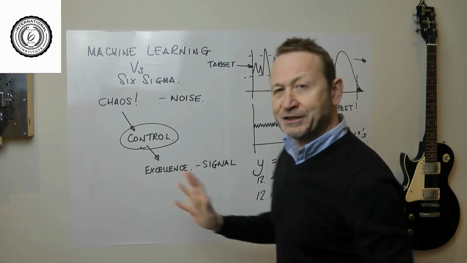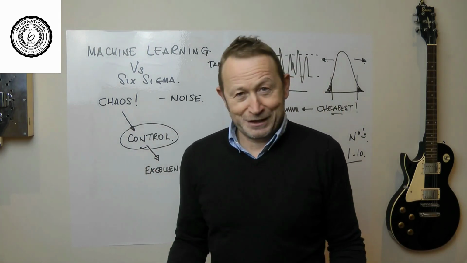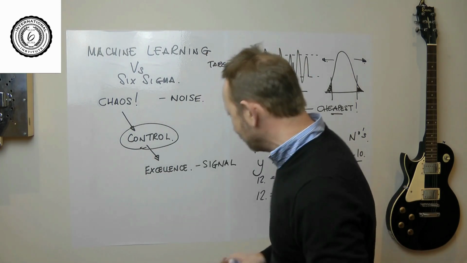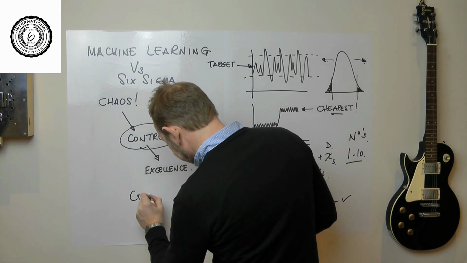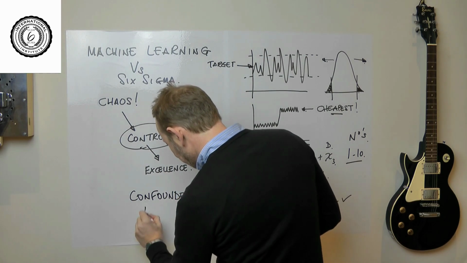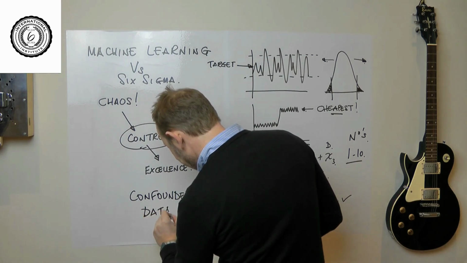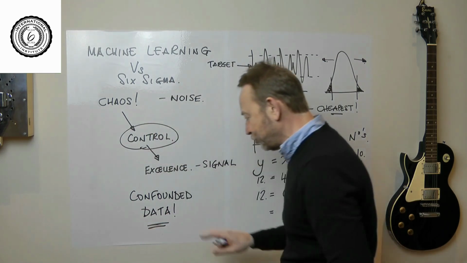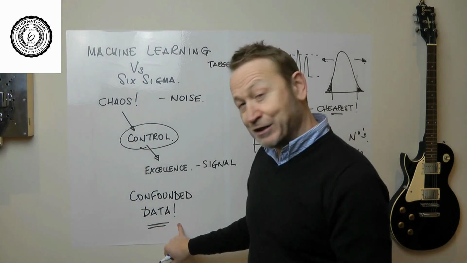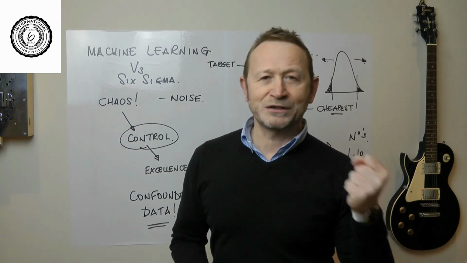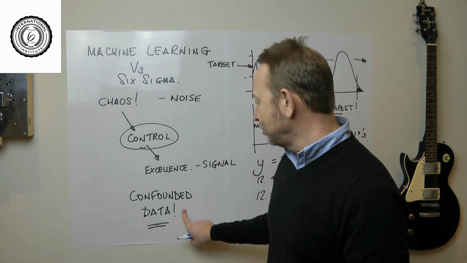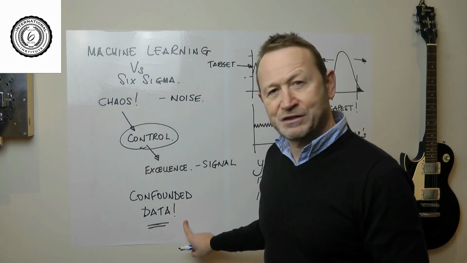Now, this is just basic. Here's what's going on in a process. Here's just basic how to optimize a process. There are other issues which I'm not going to talk about, but the other one is that if you allow the computer to randomly interrogate a machine, it will create confounded data. Now this is a real technical problem. Confounded data will tell you lies. That's why we do designed experiments. We do designed experiments to avoid confounded data.